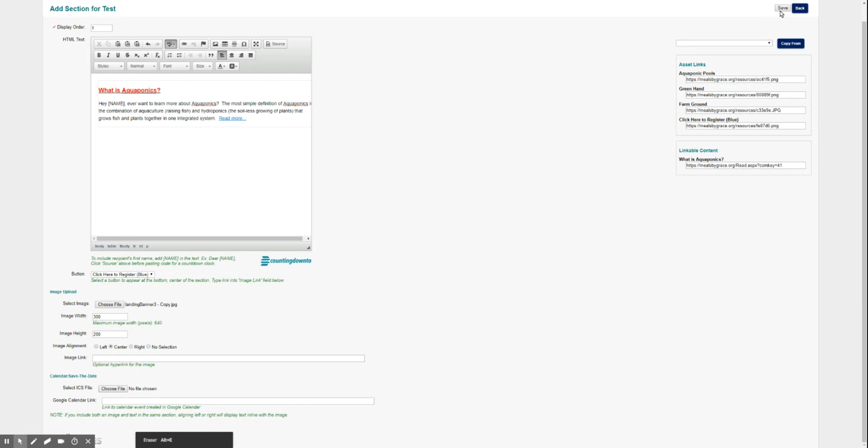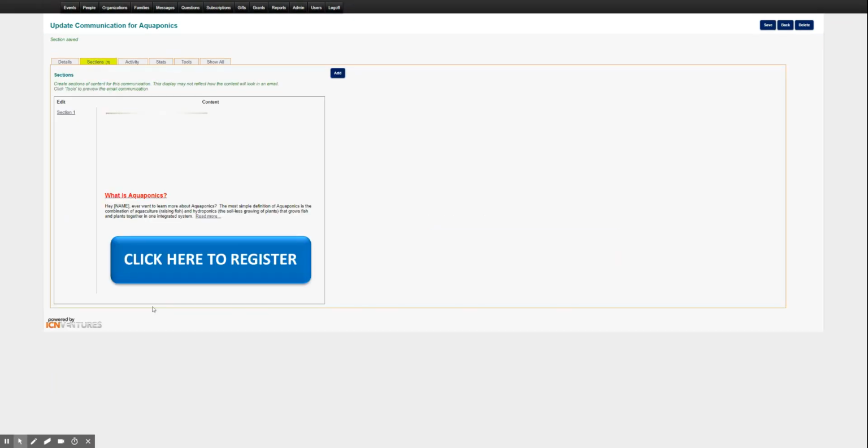And so then I would just click save. And that's going to save the information. It's going to upload the image. I think this image that I included was fairly large, so if your image is kind of large, it may take a little bit of time to upload it. So you can kind of see what happened here.